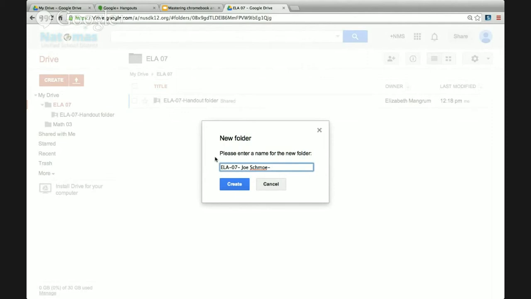And actually, now if you keep having a hard time finding that dash, it is at the top right side of your keyboard, and it is near your backspace key, about 2 over from backspace. So he's put his subject, the period, his name, and then he needs to name it.